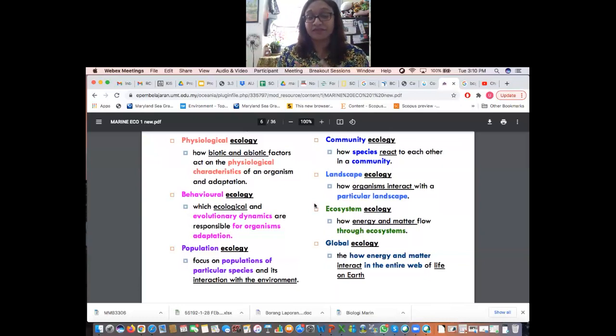And then when you look at behavioral ecology, it looks at, of course, the ecological aspects and the evolutionary dynamics responsible for the organism's adaptation. So technically, one has to have the morphological features in order to behave accordingly to its environment, is it not? All right. So of course, if you have gills, you are going to behave in a certain way towards the marine environment. If you have, like, webbed feet, of course, webbed feet is going to be more useful in a particular environment. So it's those kind of things. When you have a feature, how do you behave? So if webbed feet, of course, you're going to pedal more, for example. You're not going to climb with your webbed feet, are you?